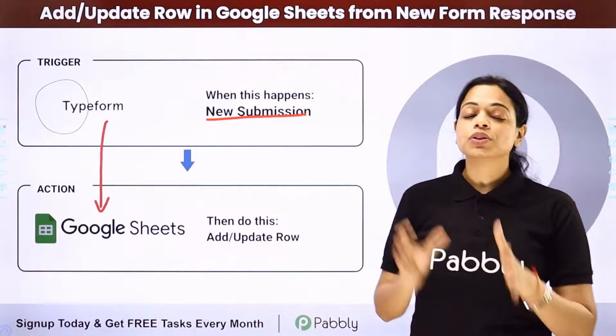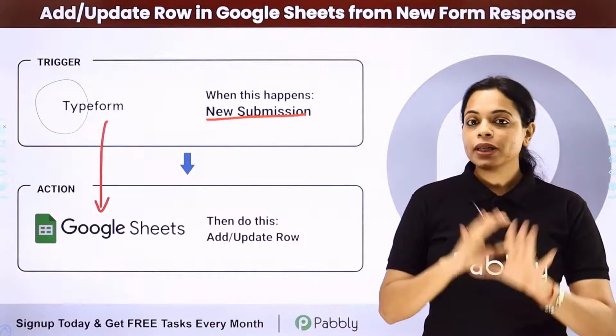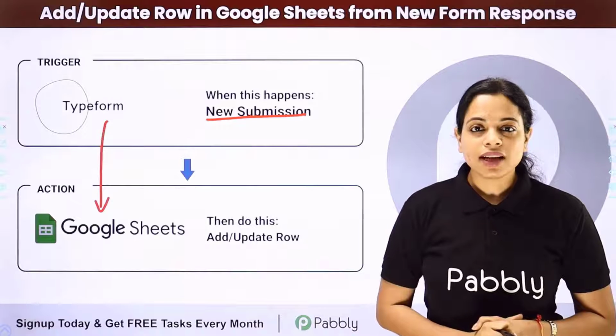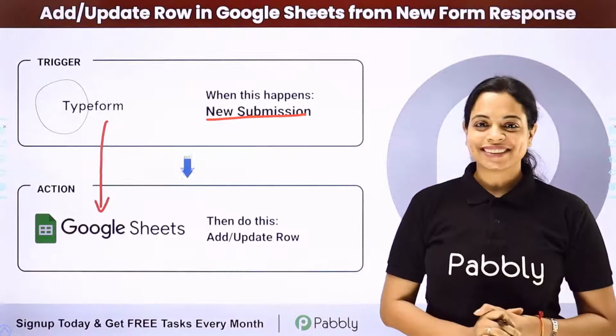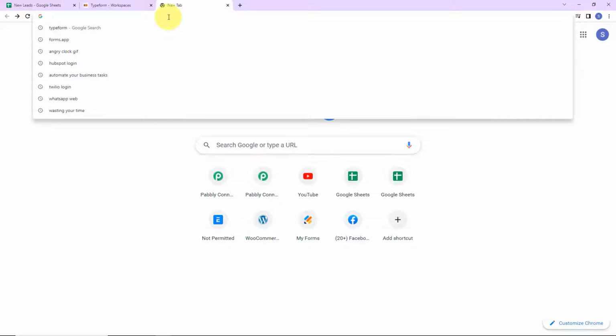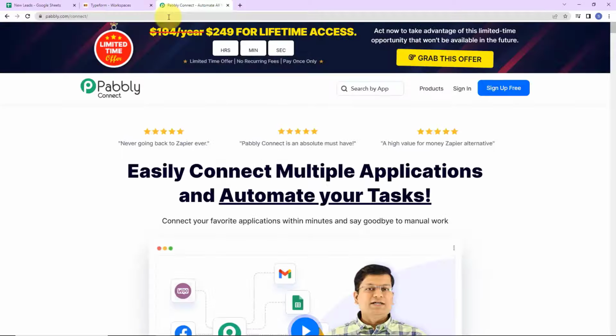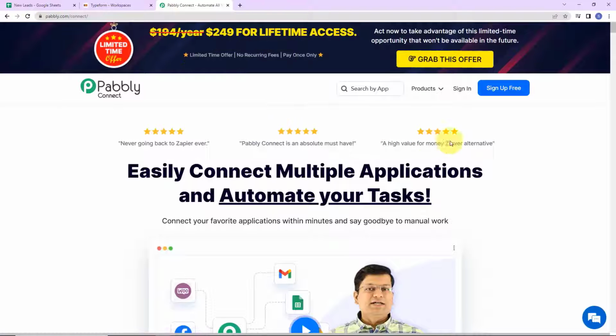Now how can you integrate and automate this entire process yourself? To understand that, let me take you to my screen. To begin with the process, we are first going to type the URL pabbly.com/connect, and here we have reached the landing page. On the right hand side, we have two options, sign in and sign up for free. So if you are an existing user, simply sign in. If you are a new user, click on this tab, sign up. It is not going to take more than 2 minutes.